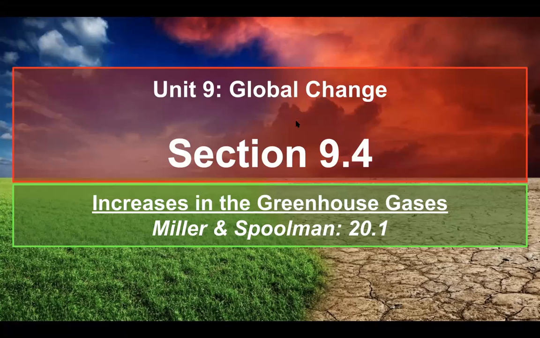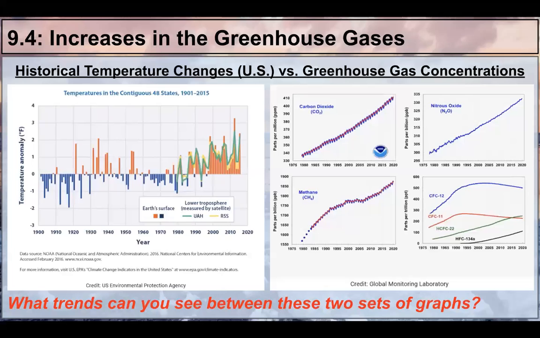Welcome back to our next section in this three-section module. So this is section 9.4. And in the last one, we talked about the greenhouse effect itself. Now we're going to take a look at the changes in the concentration of greenhouse gases in recent years. All right, so let's get right into it.